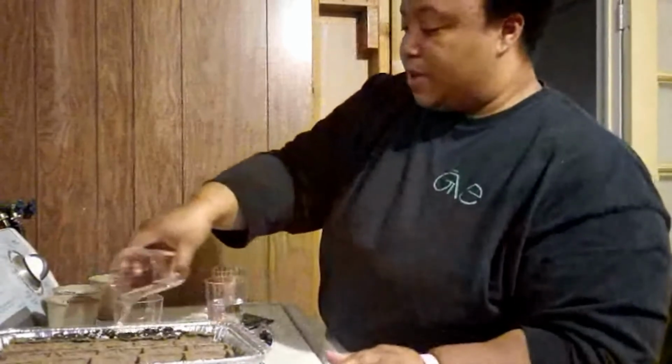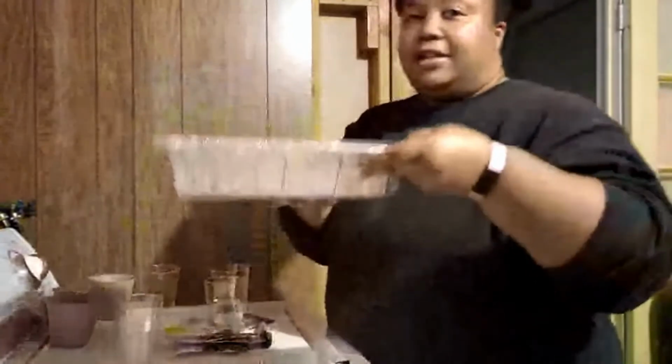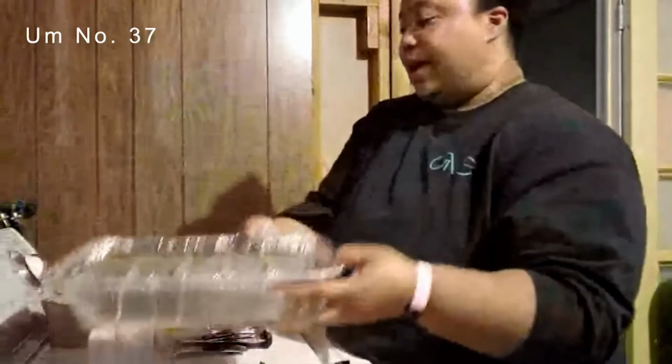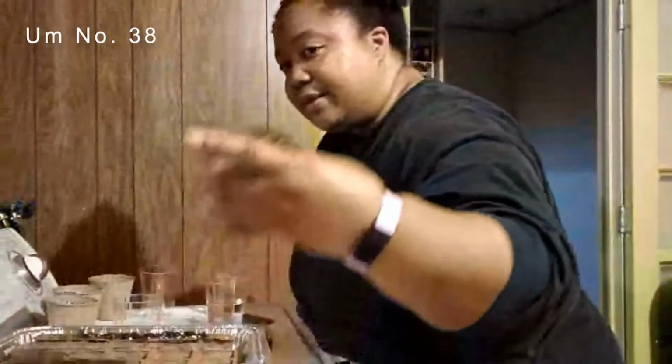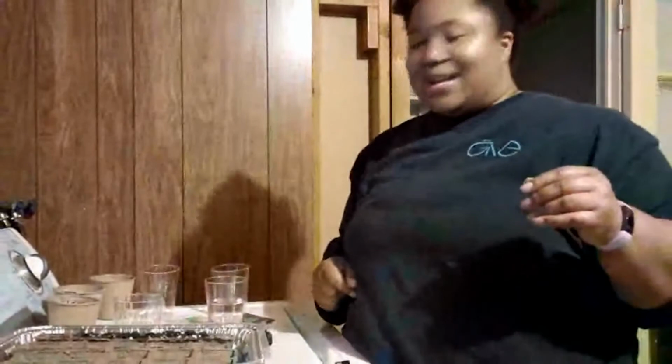And a lot of times when I'm growing in peat pots, I label the outside of this container, so it'll usually have little tape labels down the side or across the front. A nice thing about peat pots is you can write on them in advance, like I did with this one. See how it says all blue on it? Because there's an all blue potato in here. But I wasn't that organized just now, so you do what you can.